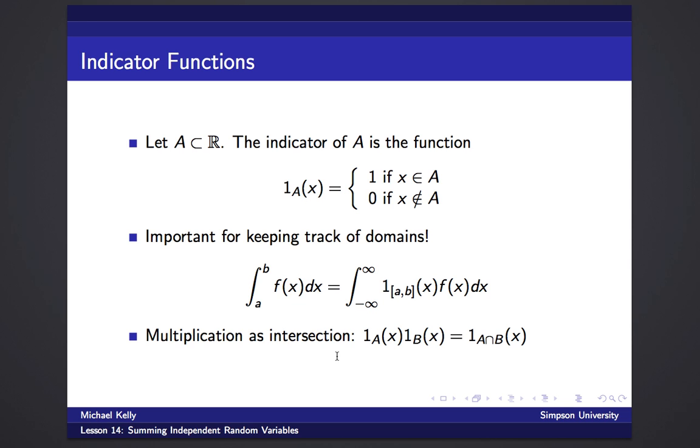I'm also going to point out a useful fact: if you take the indicator of A and multiply that by the indicator of B, you get the indicator of A intersect B. So let's think for a second about why that would be the case. If either one of these numbers on the left is 0, then the product is 0. So the only way you get a 1 is if the indicator of A is 1 and the indicator of B is 1. If both of those are 1, that means that x is in A and x is in B, which is just the same thing as saying x is in the intersection of A and B.